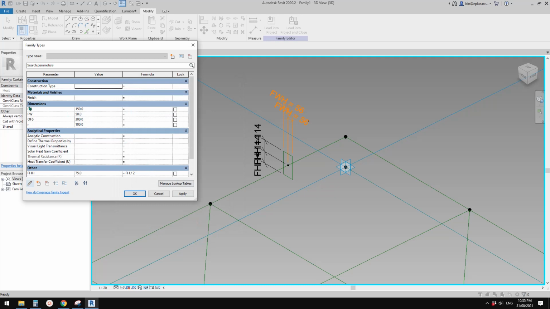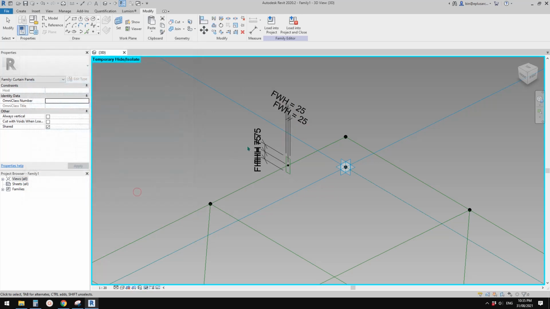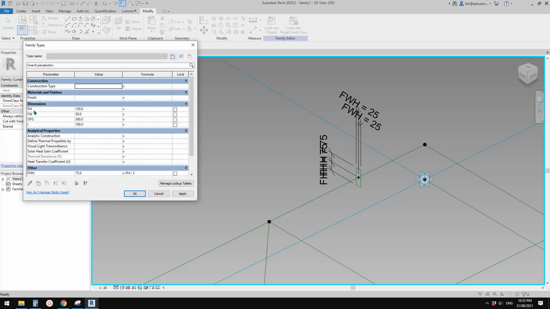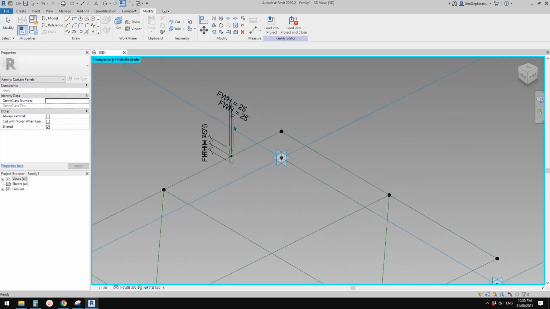Okay, so now we have all these. Okay, so now we can have a test. So for example, if I want to change this one to 180, maybe apply. Yeah, I'll change it back. And okay, all good. So now we have this profile, one profile with all these dimensions.